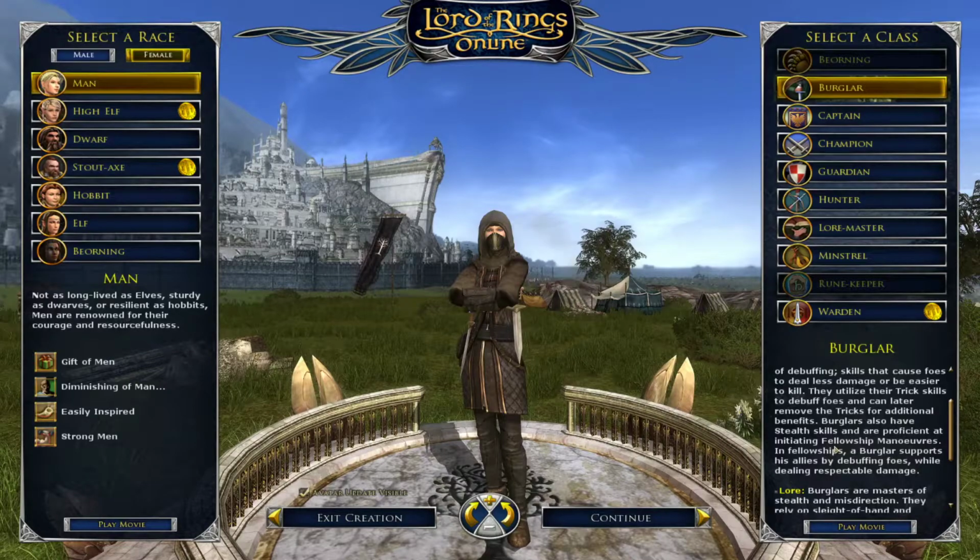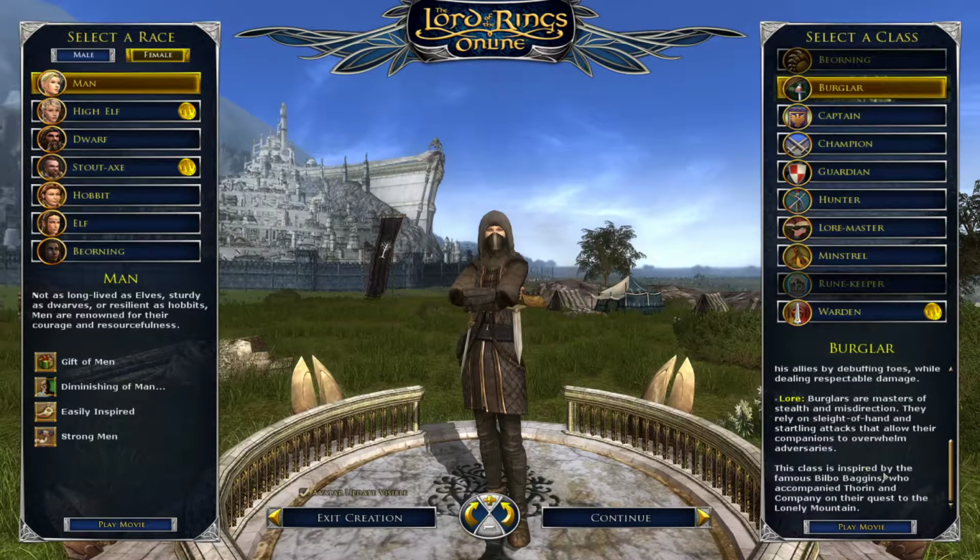In fellowships, a burglar supports his allies by debuffing foes while dealing respectable damage. I'm assuming a fellowship is a group, or maybe a guild. I'm not sure about that. This class is inspired by the famous Bilbo Baggins, who accompanied Thorin and company on their quest to the Lonely Mountain.